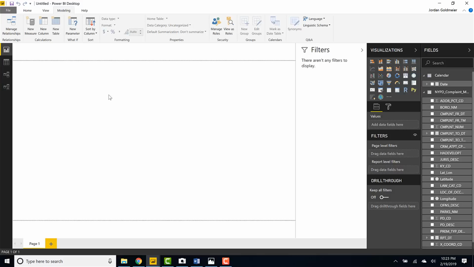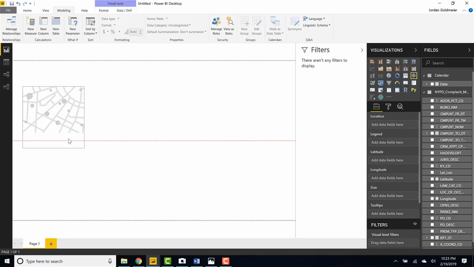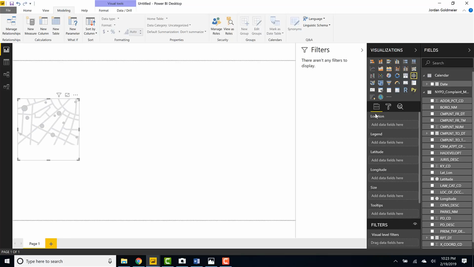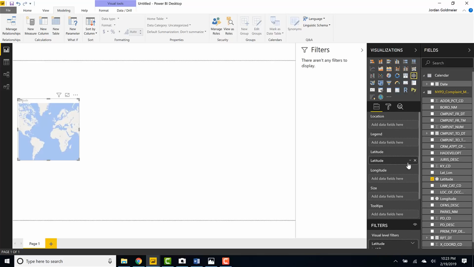So I'm going to go over here to our canvas. The canvas is where you can draw your visuals. The first visual I'm going to draw is a world map, or I should just say map. I'm going to go ahead and click this. I've put it on here. You can see it's coming as a blank, but look, over here in the field well, we have all these different things that we can add on to it. So look, we have a latitude and a longitude. So I'm going to drop the latitude here like that, and I'm going to drop the longitude here.